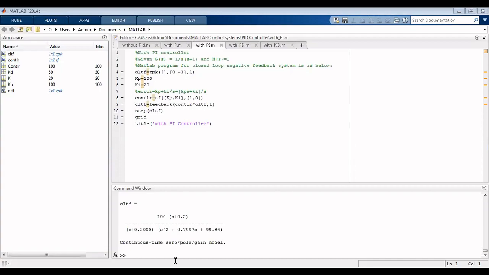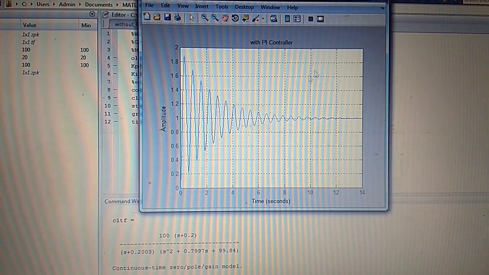See here how it behaves with the PI controller. Here you can see the steady state error. This error can be improved with the PI controller. And also we can see what values you are going to get for settling time, rise time, and peak time. Peak overshoot will be increased if you are adding a PI controller.